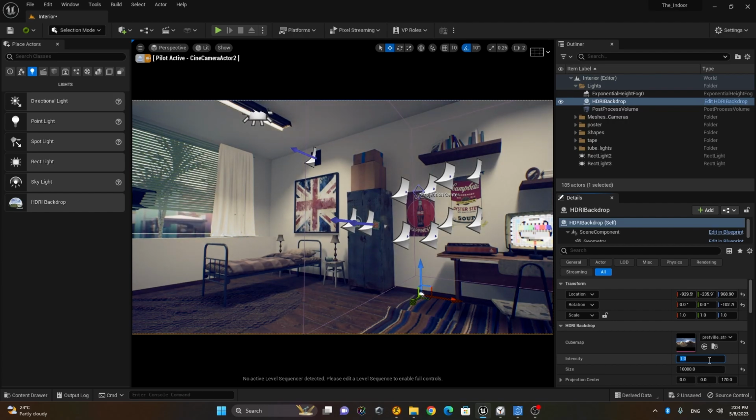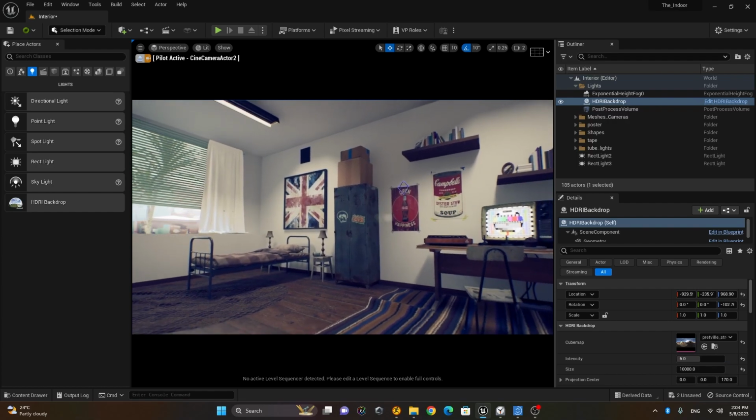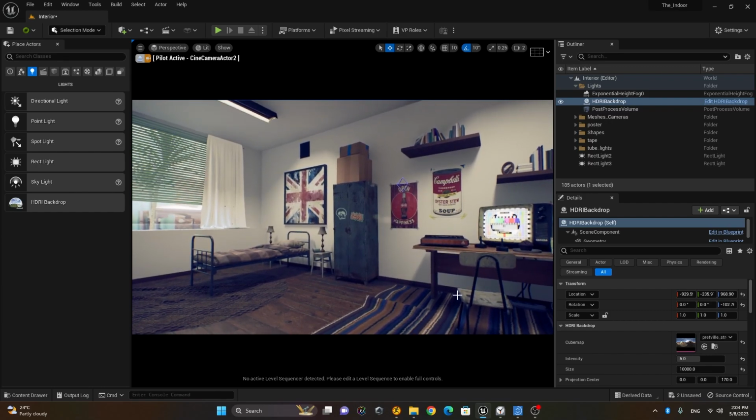So the scene will look like this, okay, or 5. And I can also press G on my keyboard so that I don't have to see the symbols and everything. So I hope it's now clear with you how to use an HDRI to set up an interior scene.